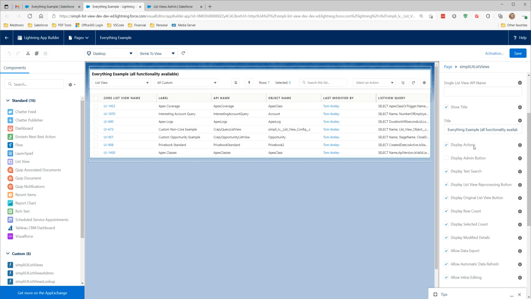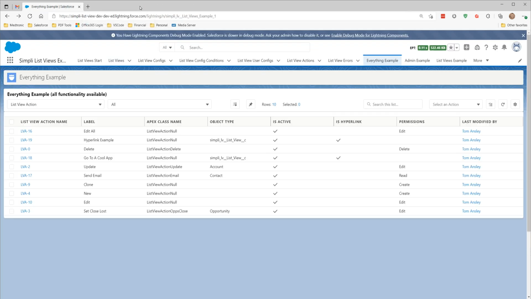So just an FYI about how the org one works versus the component. So within the action combo box, we have all the actions, and of course the combo box will also not get displayed if there are no actions that are pertinent for this particular list view. And it may well be the case that there are no actions available for the given list view based on a number of different criteria.